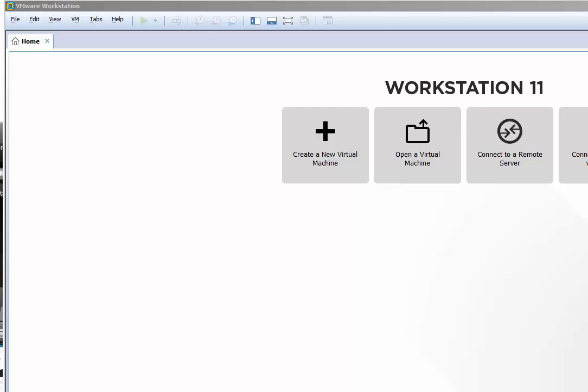Alright, we are now in VMware Workstation. I happen to be using VMware Workstation 11.1. I do have a fully licensed copy of VMware Workstation. I have to check and see if the VMware Player would work as well. I'll have to take that as an action item, but everything works pretty successfully in Workstation 11.